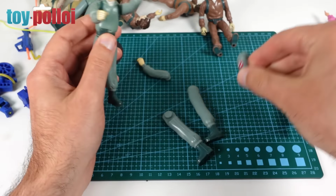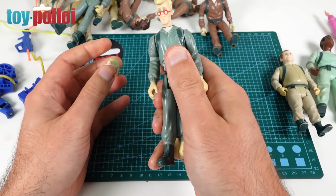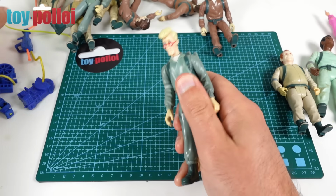The only one that we can't is the head, even though the head is in better condition, because actually the bottom of that has snapped off. But certainly that will be fun to try and boil and pop that. I've never done it before, and it's always interesting to try something new on a figure.